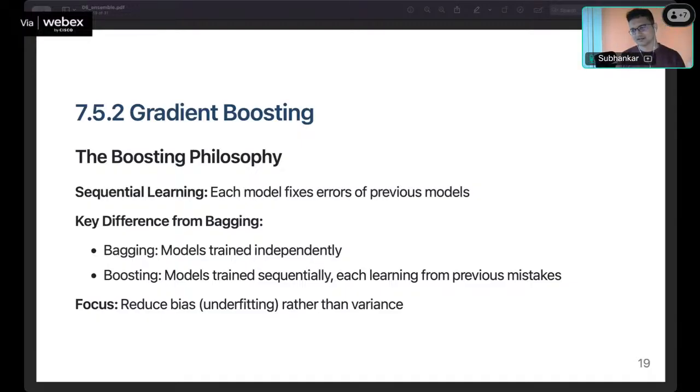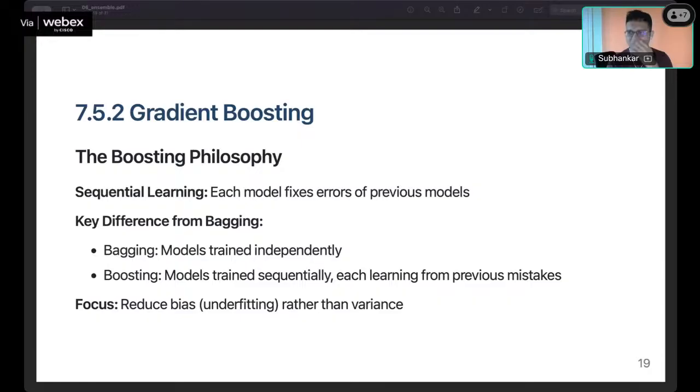In bagging, I'm just splitting the data into multiple bags. Each model is trained individually, and I can do it in parallel. But in boosting, I have to create one model, find the error, then the next model has to predict the previous error, then the third model, and so on and so forth. So what would be faster?